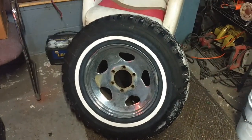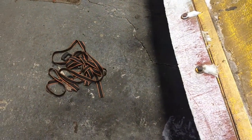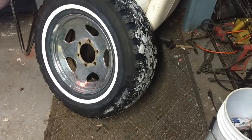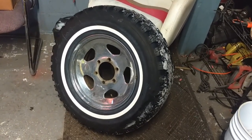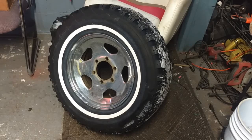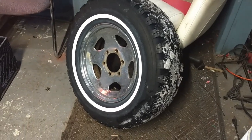So I've watched some videos before on YouTube of people using a floor jack and a ratchet strap. They have a method of doing it that, I mean, it looks good on the video, but this is my first time doing it. It's an old school way of breaking the bead. I watched a video. You could too. Maybe my video might help you if I succeed. But we're going to give it a shot.